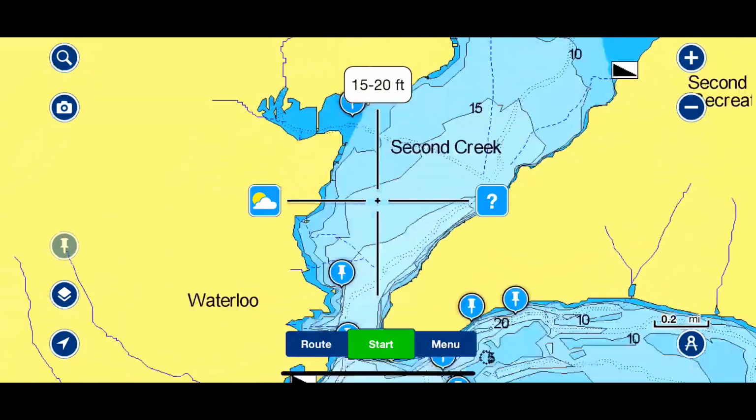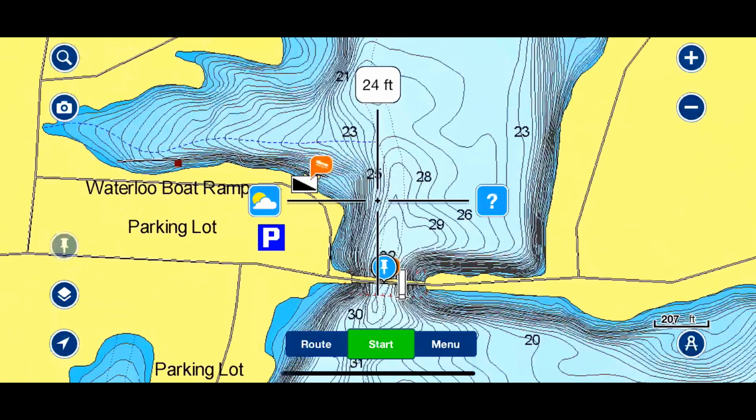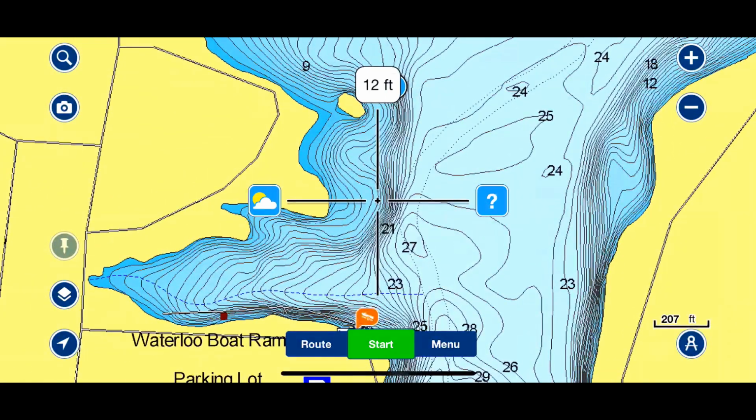And then let's skip up here. This is Second Creek. We didn't see too much up in this area. Obviously the bridge is going to be a big place to fish. You could look out here where these little ledges are. So you've got the flat point that comes off, very, very gradual, and then boom, it falls right off into the creek channel. So that area right in there, you can see the creek channel come down. There's the dotted lines, and you can see where it slams up against that area right there.